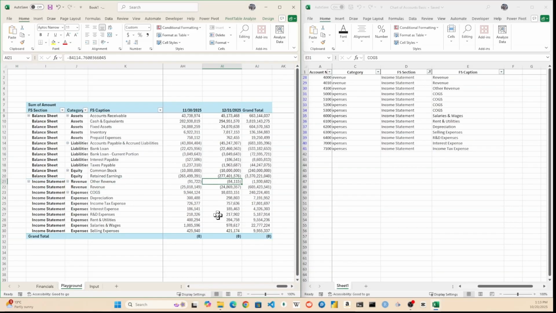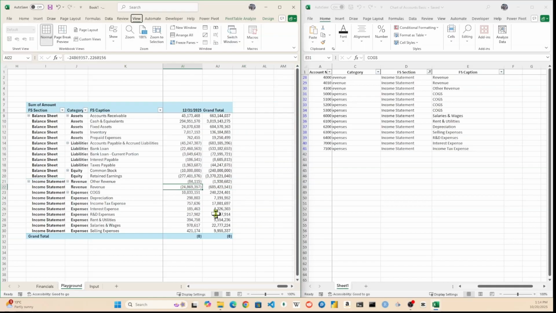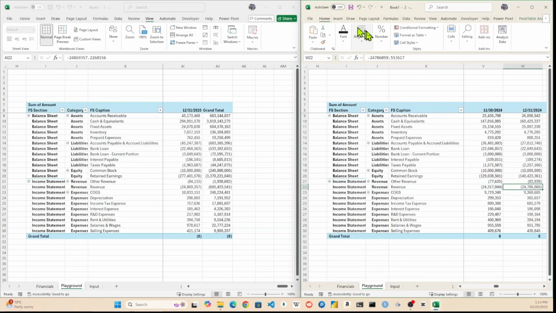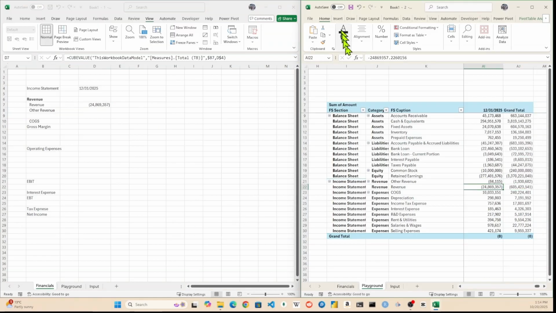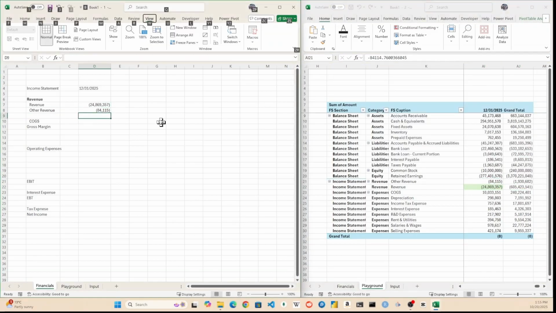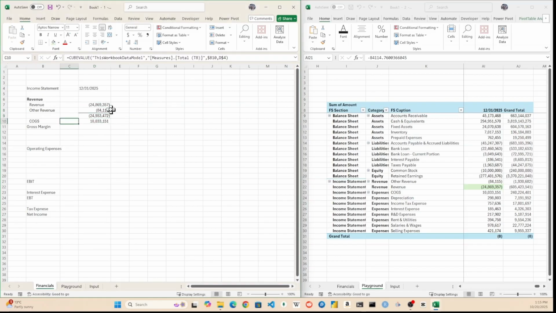Now, since our income statement structure is already set up, let's copy the formula down to the rest of the rows. Just my personal preference, I like to use the aggregate function to total any rows or cells inside a structure. It will keep things consistent and easy to manage.